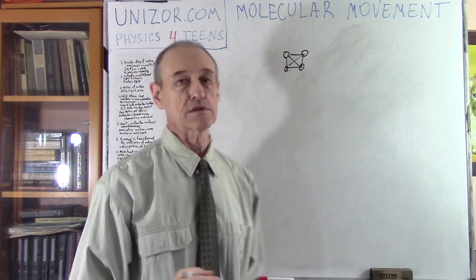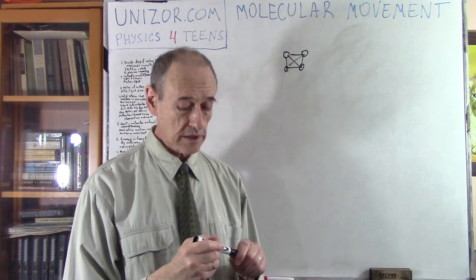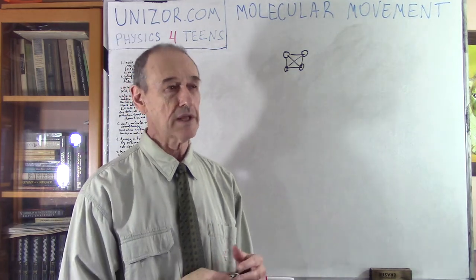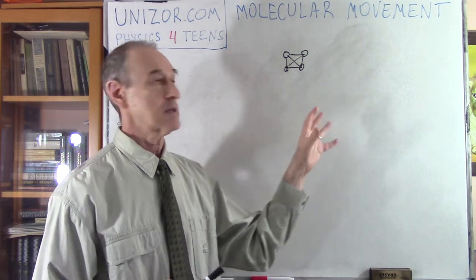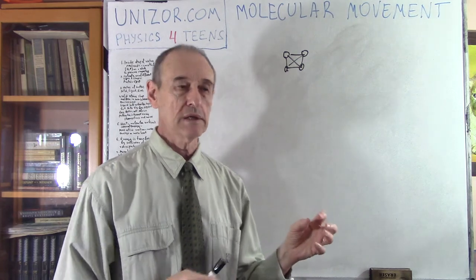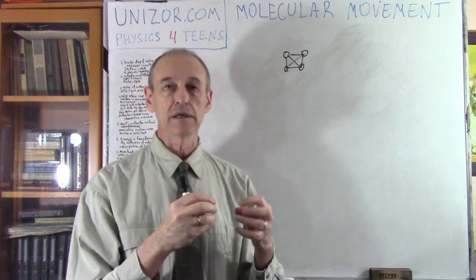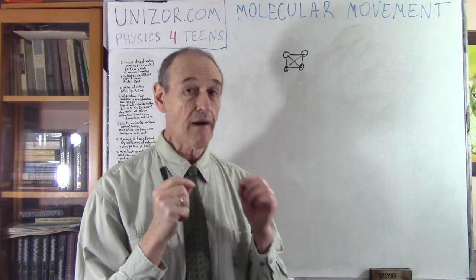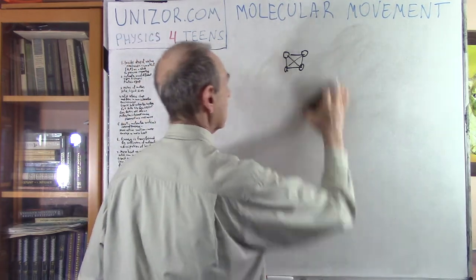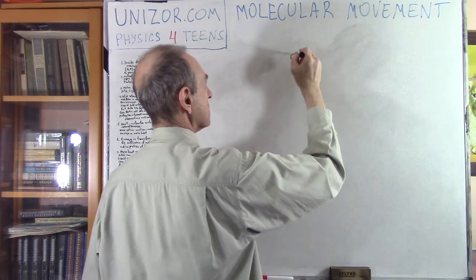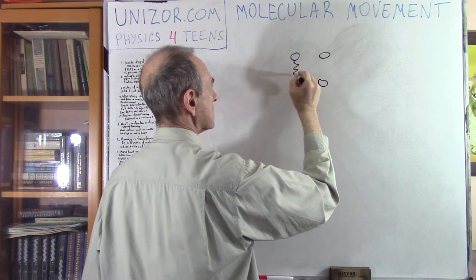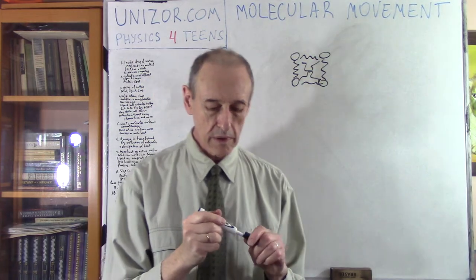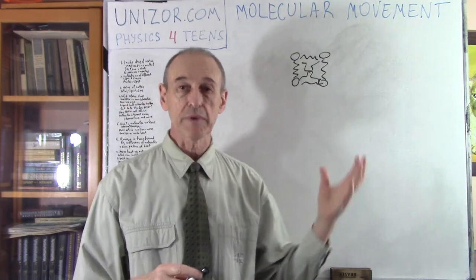For instance, if you take a look at the molecules inside some metal, if you go inside of iron or steel, steel actually is an alloy, but no matter what, it still has this crystalline structure inside, and all the molecules are very tightly attached to each other. They are not really significantly moving against each other. What they are doing is they are actually oscillating. So consider the same picture, but you have springs here. So that's how the molecules are arranged in some cases.